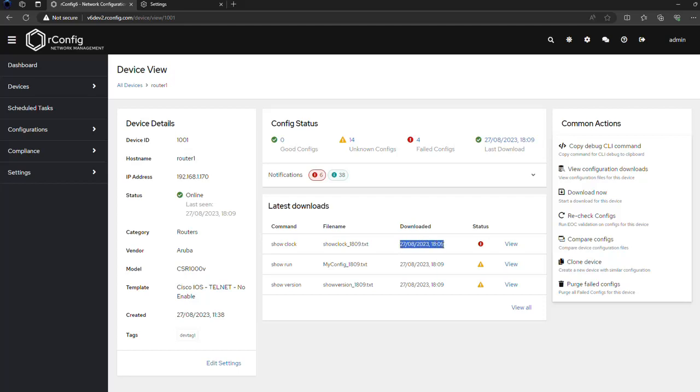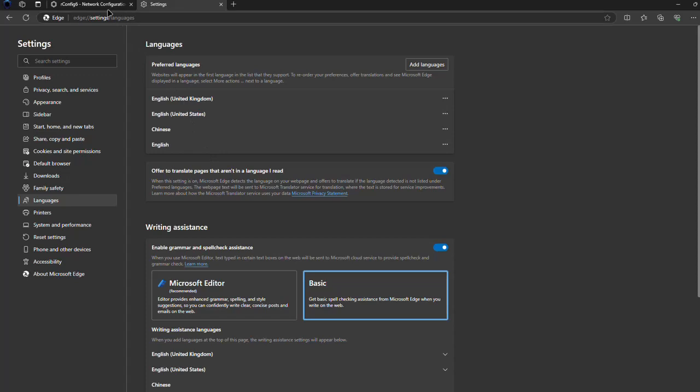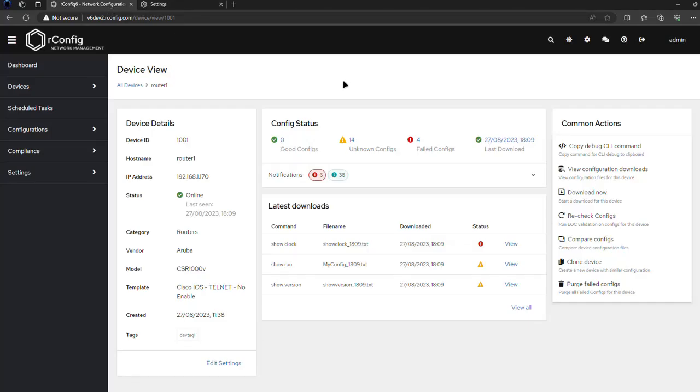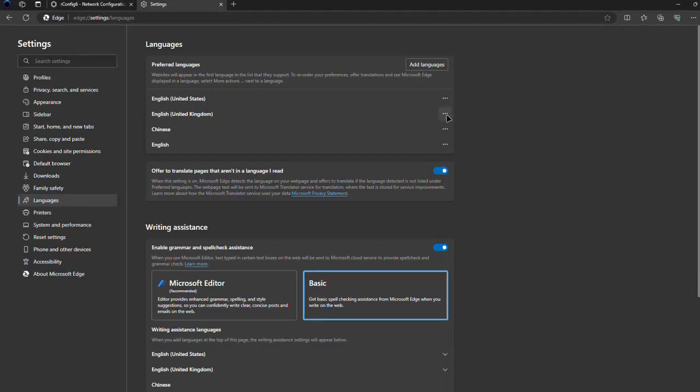So this is currently set to English UK, I believe, which is date first, month second, year third, and then the time. I'm just going to demonstrate this real quick. I'm going to go into Edge's settings here. I'm going to change the primary language from English UK to English US. And if I just refresh the page, we'll see that the date and time is surfaced in US locale, which is month first, date second, year third, and the short version of the year. So that should be convenient for many users. I'm just going to flip this back.